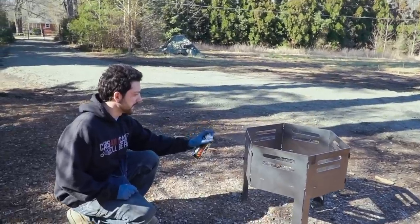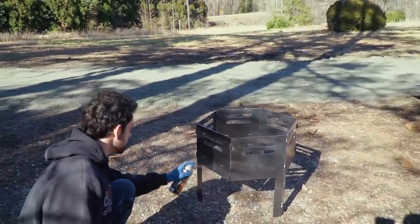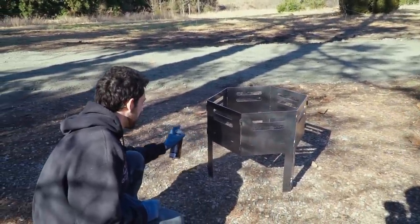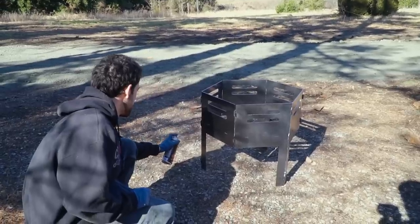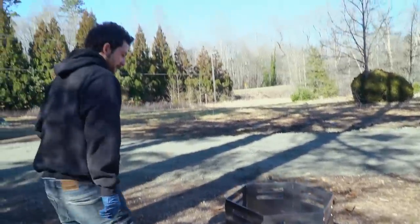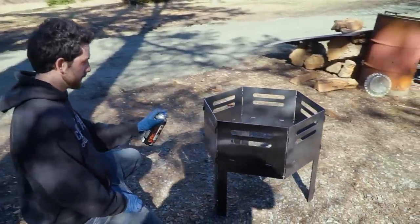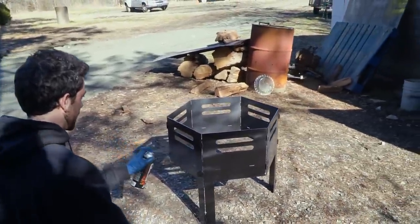What are we cooking on this thing, man? Man, what are we not cooking on this thing? That's what I'm talking about. I say we go to the stream, dude, catch ourselves a fish, put it on the grill tonight. I hear you. Load up the ATC 200. Do a little backyard camping.